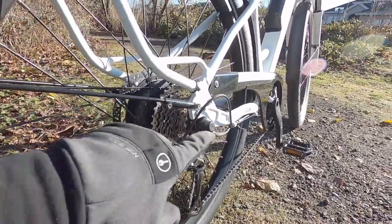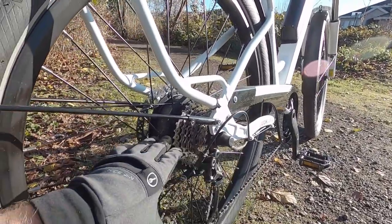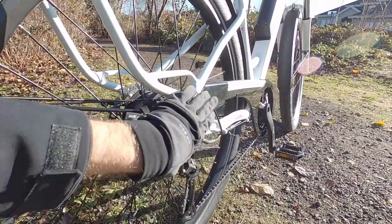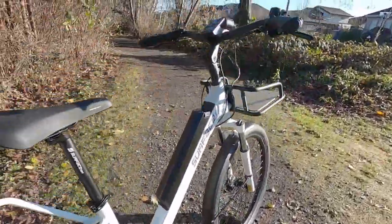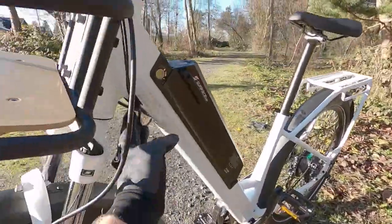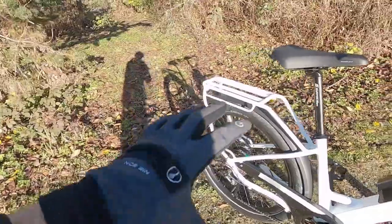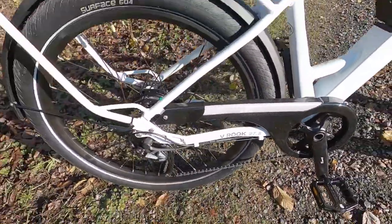There's a nice little barrel adjuster. There is the power cable that goes toward the motor back here — a little bit exposed. It'd be nice if there was a derailleur guard or something to shield this, but the wires are tucked in fairly well. All across the bike we've got internal routing — it goes into the down tube pretty quickly, and then out of the bottom bracket we also have a quick disconnect. So if you need to do some rear wheel maintenance or fix a flat, you can just quickly unplug it.